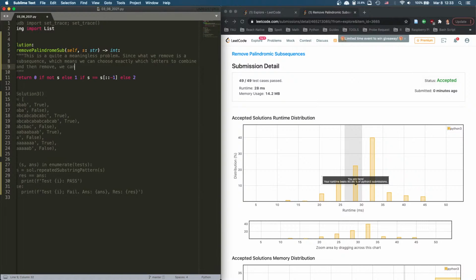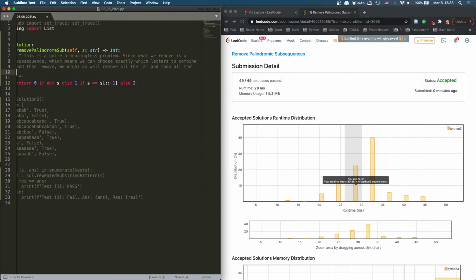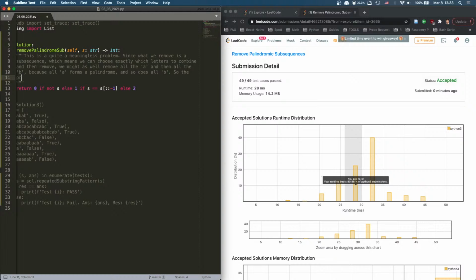We might as well remove all the A and then all the B, because all A forms a palindrome and so does all B. So the problem becomes checking whether the given S is a palindrome itself.